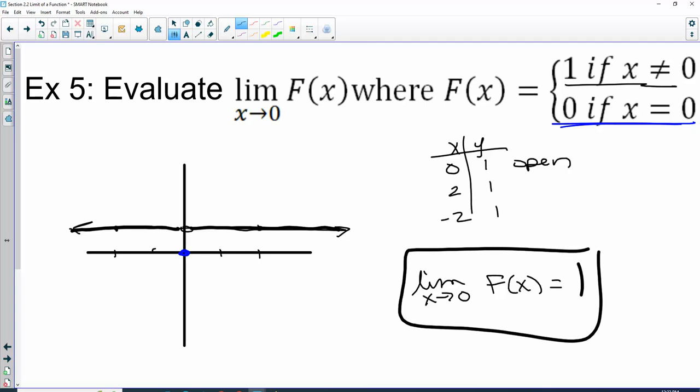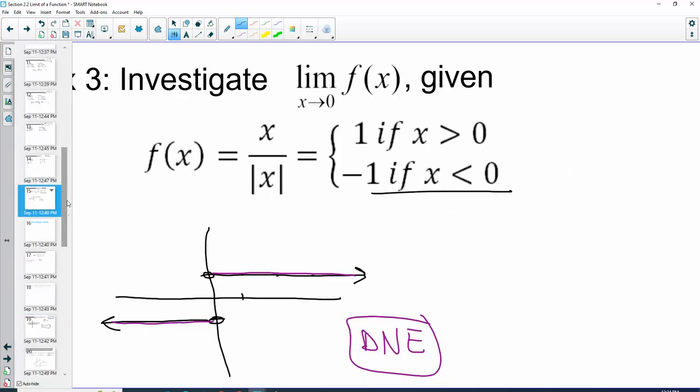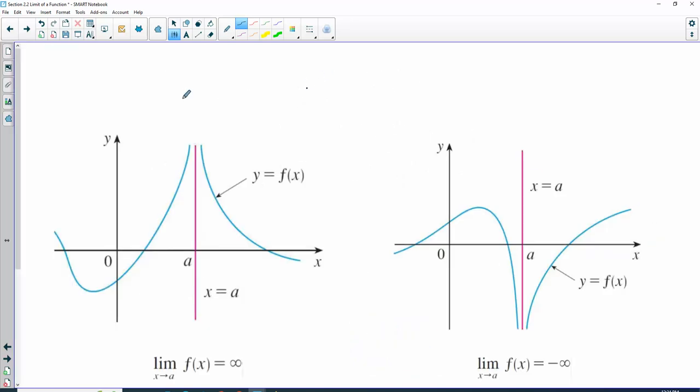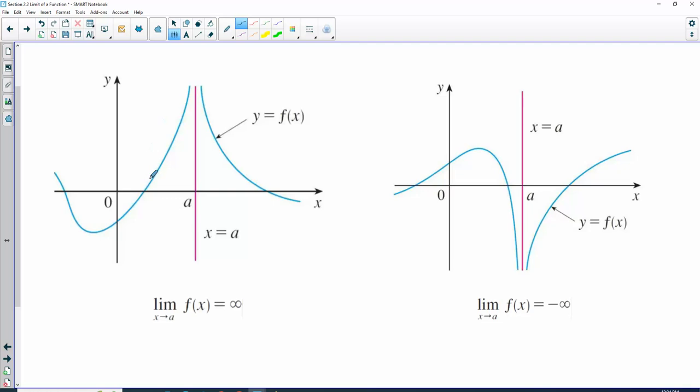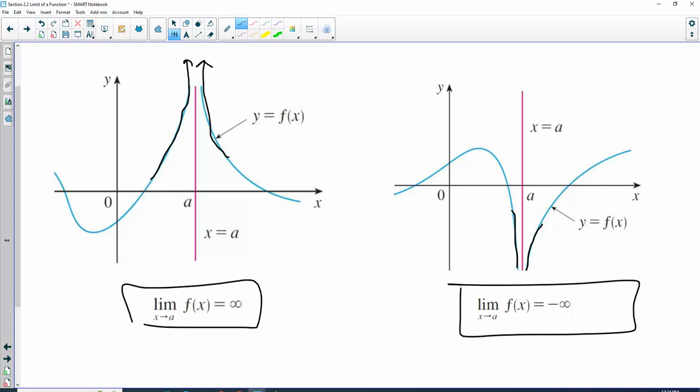All right, all of the limits we've done so far, we've either gotten a number answer or does not exist. But it is possible for a limit to equal positive infinity or negative infinity. Think about cases like asymptotes. We know a vertical asymptote, you're getting closer and closer to it, but not reaching it. So if I look at this, I have a vertical asymptote at A. As I'm approaching A, this side, the y value is going to infinity, this side is going to infinity, so our overall limit would be infinity. Same thing could be if they're going down. If both ends are going down approaching that asymptote, my limit is going to negative infinity.